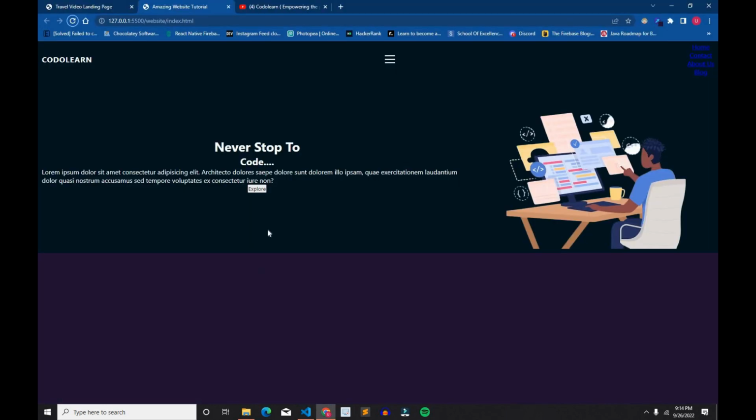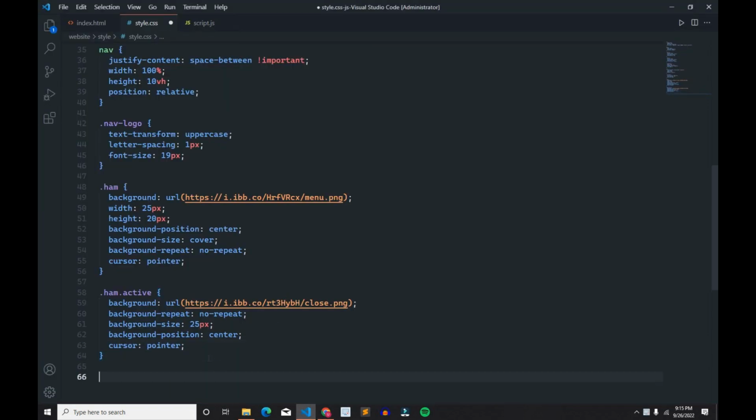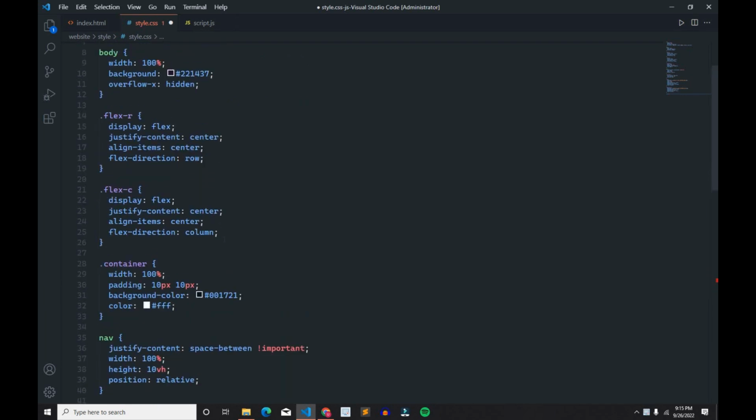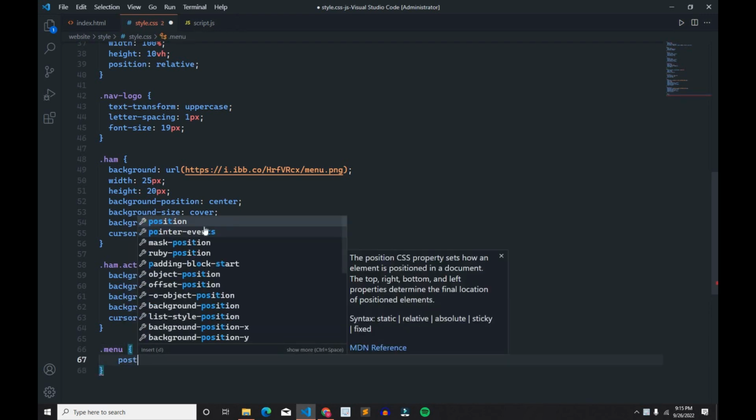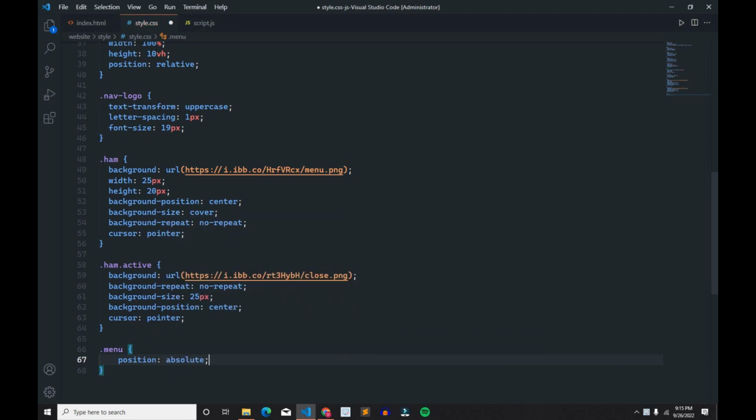Okay. So let's see here guys, you can see something like this. And after that guys, here we have to add menu. Where's menu? Let me scroll up. Okay, nothing there. Let's add menu, and after that let's say position to absolute, like this.